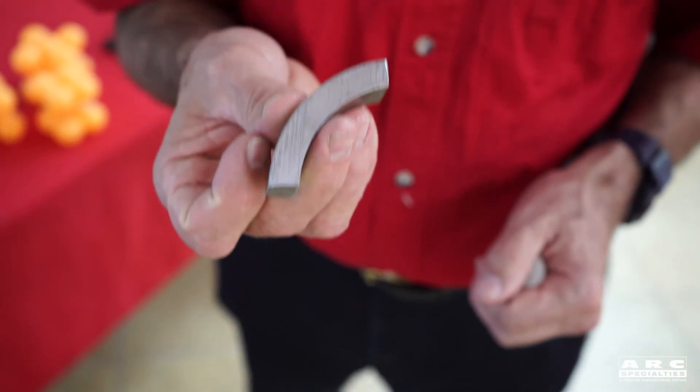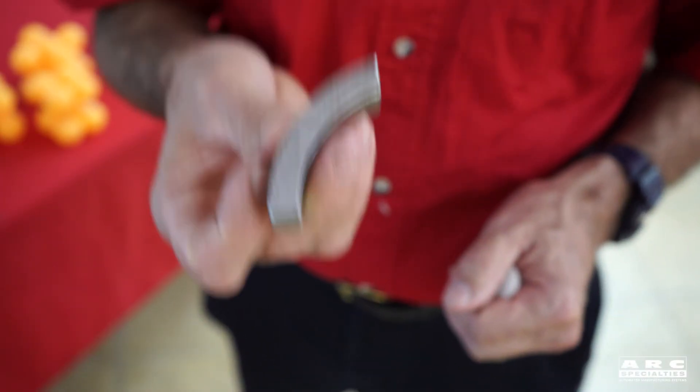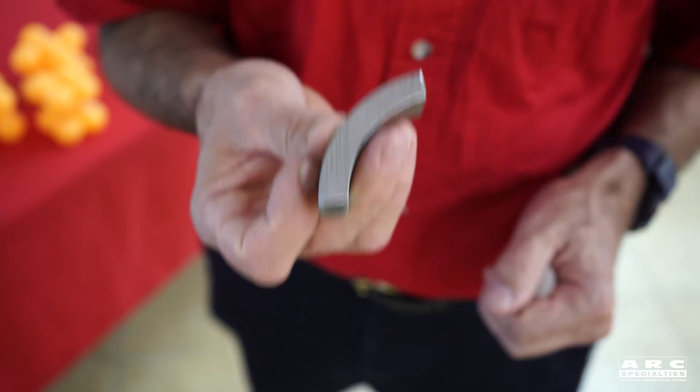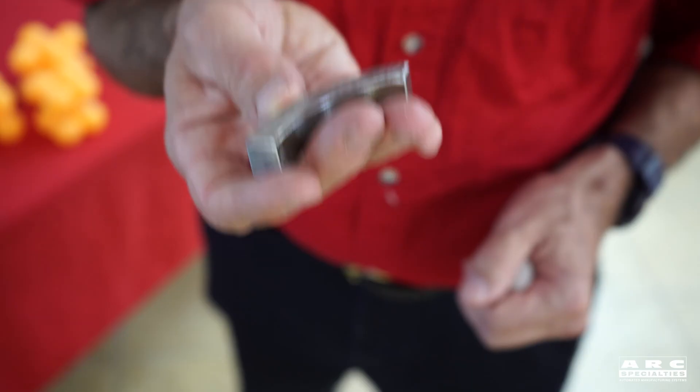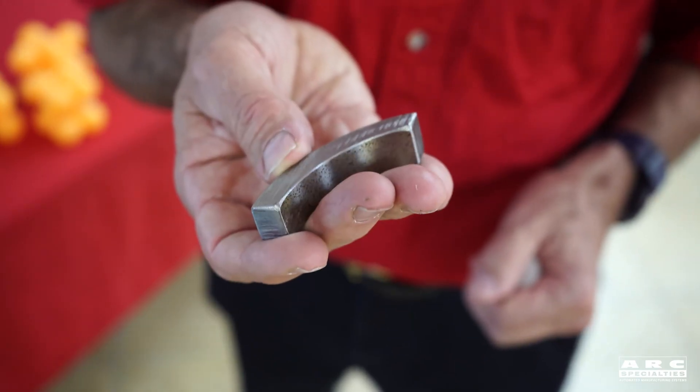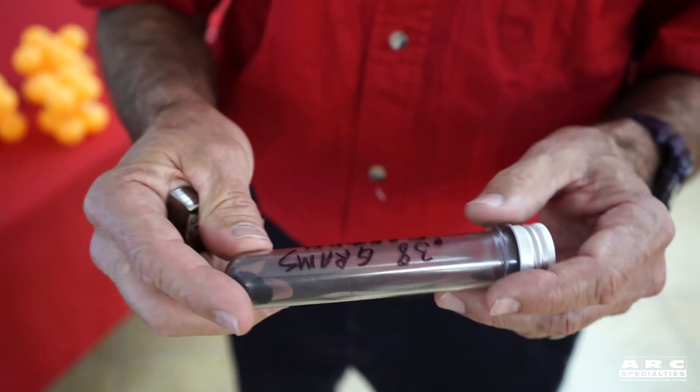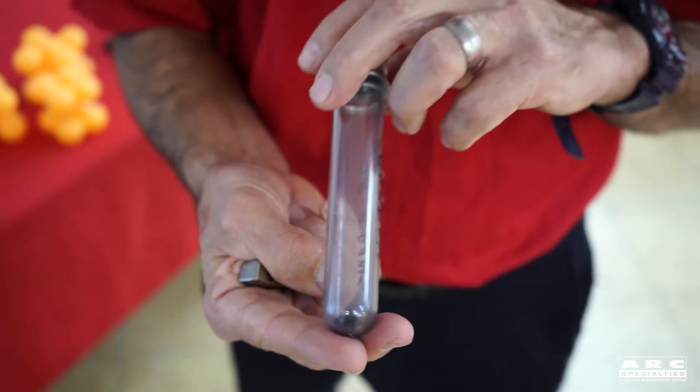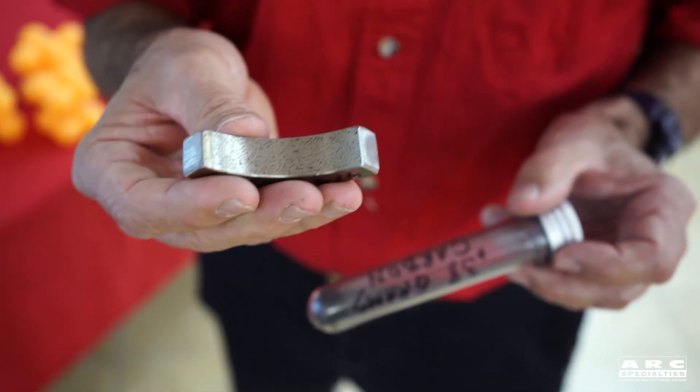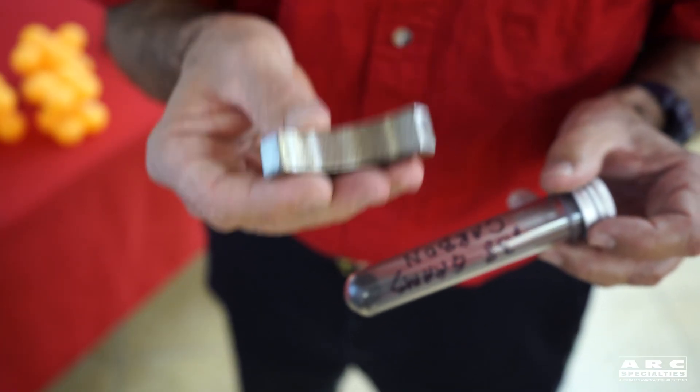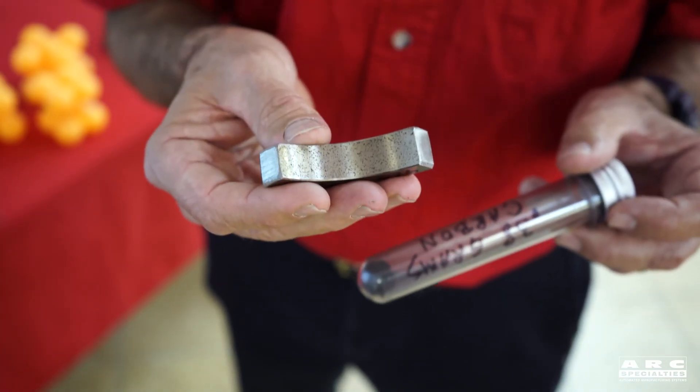This is a small piece of 4150 steel. The 50 means it's 0.5% carbon. So this is just a few ounces of steel. How much carbon is in here? So we did the calculations, it works out to 0.3 grams. So what you see right there is all the carbon that's in a piece of steel this big. That small amount of carbon has a dramatic effect on the hardenability of steel.